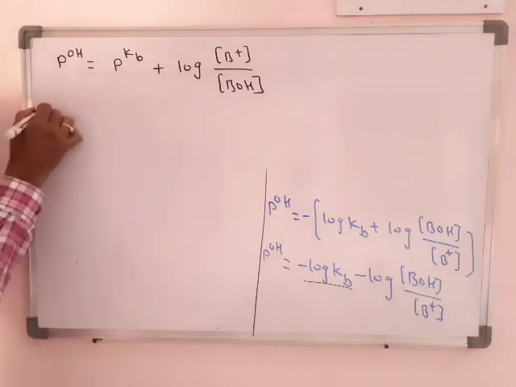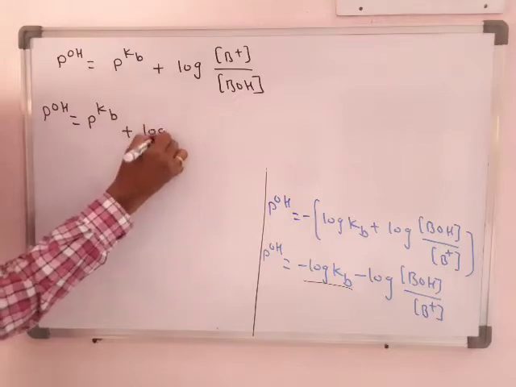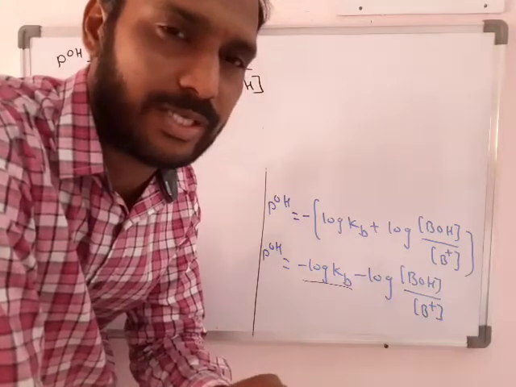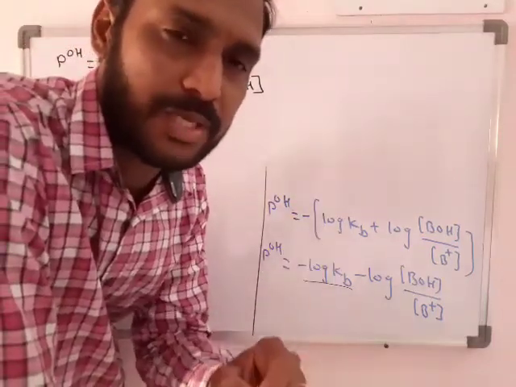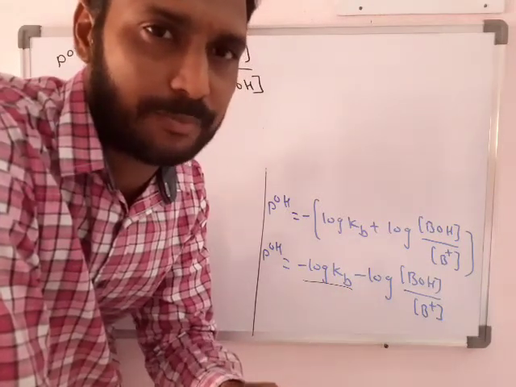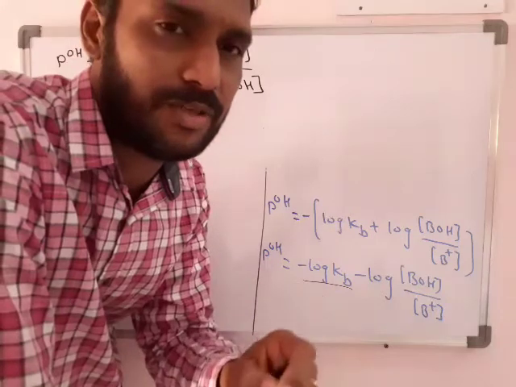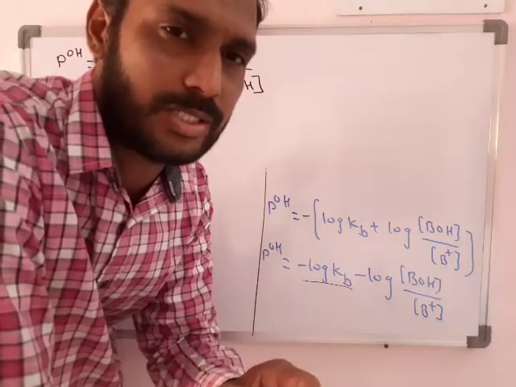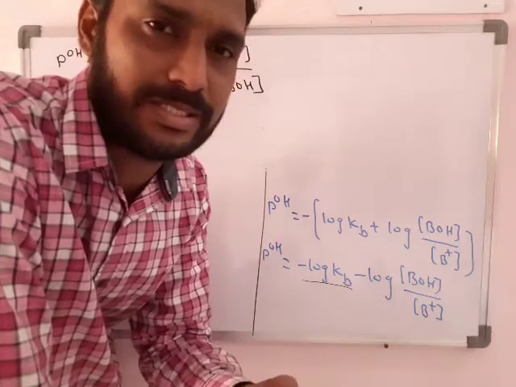So here, an important point: in the place of B plus concentration we can write the concentration of the salt, because in this formula B plus is obtained from, అంటే, the weak base. ఎట్లయితే మనం acidic buffer లో A minus we obtained from weak acid, అదే model ఇక్కడ similarly we got this B plus from weak base, but the B plus concentration obtained from the weak base is very less, because weak base dissociation is a very low percentage.